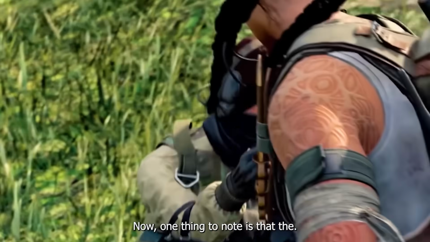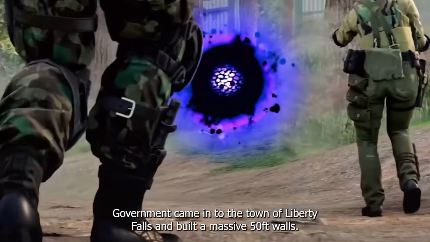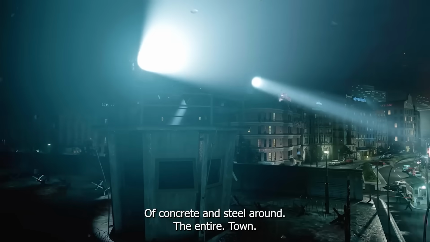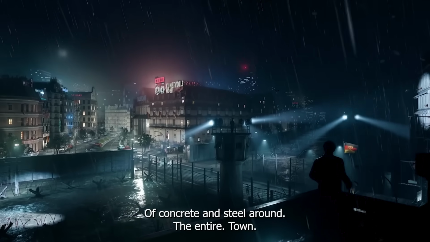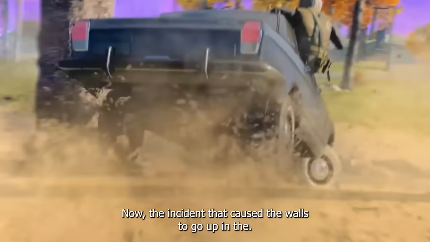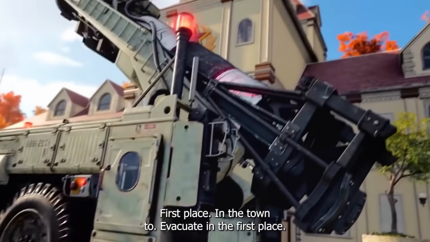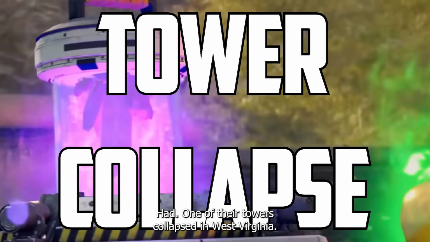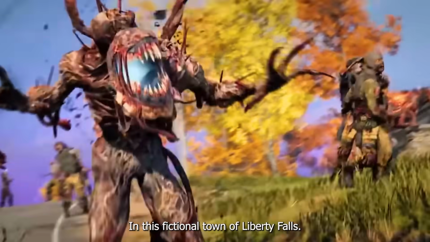Now, one thing to note is that the military and the government came in to the town of Liberty Falls and built massive 50-feet walls of concrete and steel around the entire town following an incident. Now, the incident that caused the walls to go up in the first place and the town to get evacuated was a nearby power plant had one of their towers collapse in West Virginia in this fictional town of Liberty Falls.